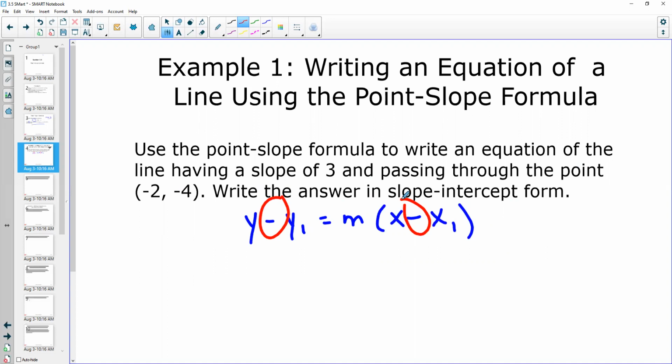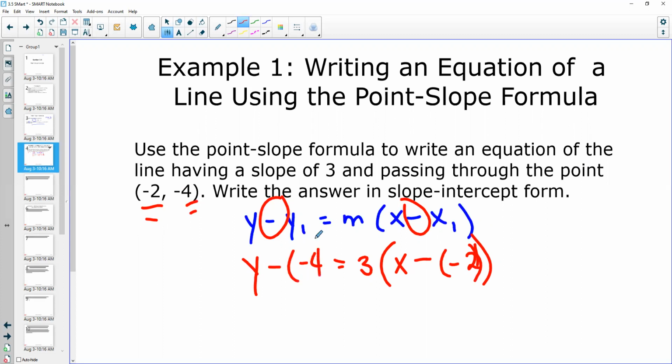They are going to impact what happens when we put things into the formula. So I'm going to put in my slope. That's going to go here where m is. The x and the y are standard. I leave them alone. x1 is the x value of the point, and it is -2. So I have minus -2. Got to be careful there. And then the y value is -4, so it's minus -4. What you see is going to happen here is I get y minus minus, that's going to be plus, y plus 4 equals 3 times x plus 2. That is the point slope form.